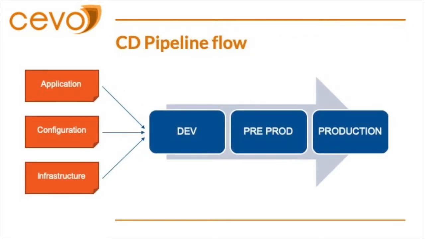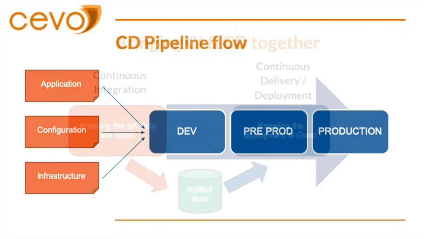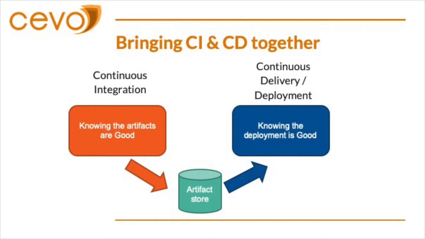So what we have now in this CD flow is a number of upstream assets which all have their own CI lifecycle. So we have a CloudFormation template in AWS that is opening up some security ports that are required for some connectivity to the new part of the application. Well, we need to be able to validate that that artifact itself is valid and correct, that it meets the syntactic requirements of CloudFormation, that it's known good. Then we need to write the application to listen on those ports.